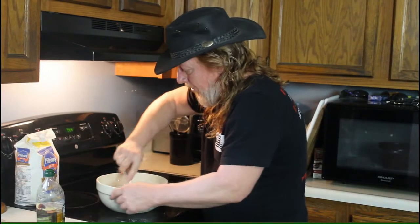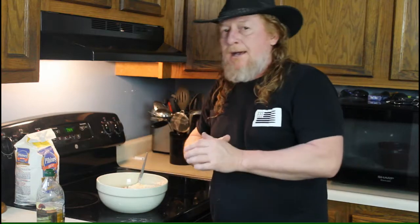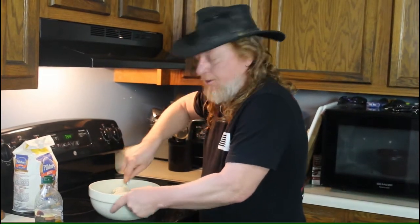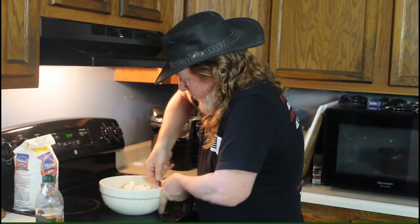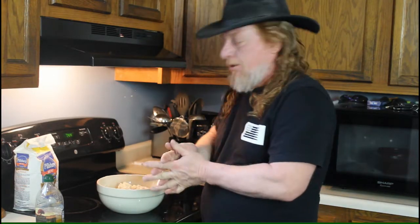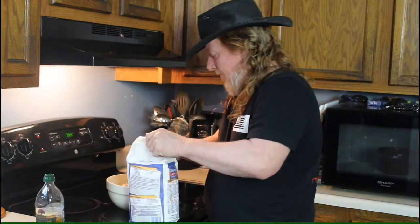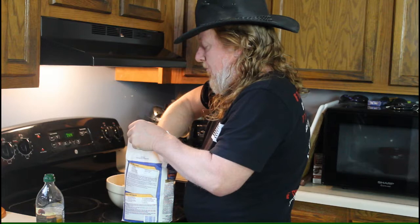Now when you get this stirred up, if it happens to be just a little bit too wet, we're going to add some flour in there just a little bit at a time. Like probably a tablespoon, just small amounts. We've got to get this to where we can handle it, because we have to hand knead it for probably 6 minutes. Just a small amount of flour.